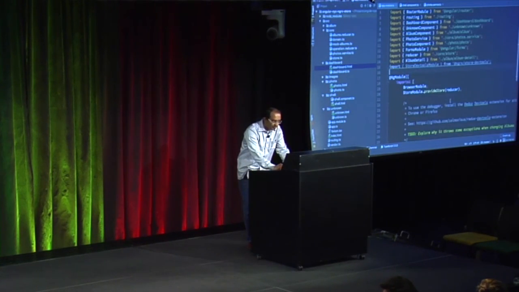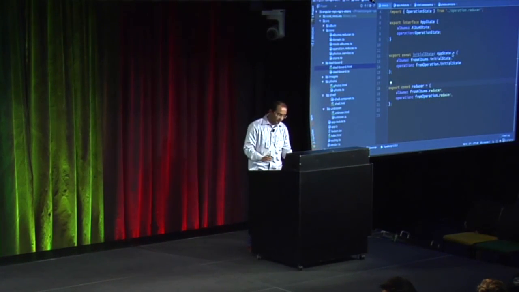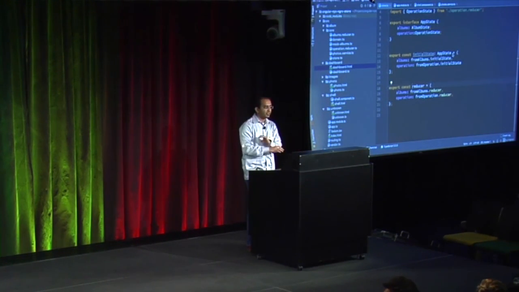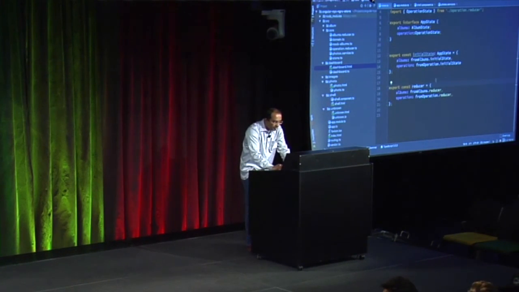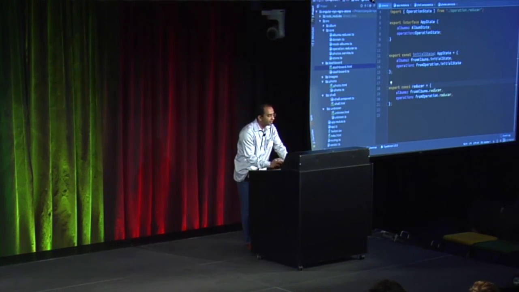OK. So the first step is to import the store module inside your app module and provide the root reducer. A root reducer is going to reduce the entire application state for you. Instead of creating one giant reducer that does everything for the world, you can break it down into smaller reducers. So that's what I've done over here. You have your state broken up into two parts, the album and the operation. Album is managed by the albums reducer, and operation is managed by the operation reducer. Albums is simply giving you the state of all the albums in your app, and operation is where you're storing the state of your application, whether I'm loading something or something like that.